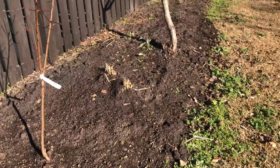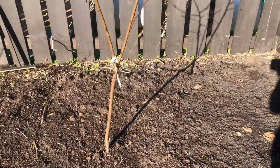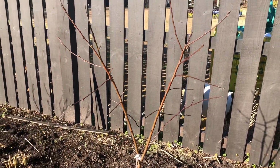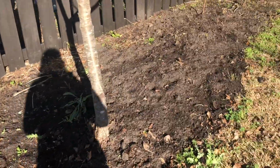But I think this bed's gonna look great, and the peaches that we transplanted look right. They don't look like they're having any trouble. So I think this bed is gonna be pretty cool come spring.